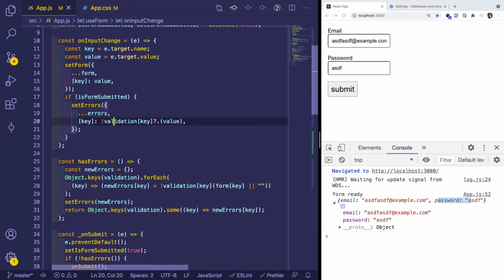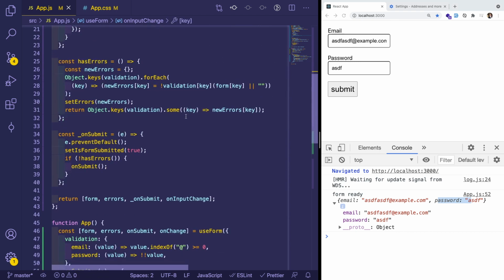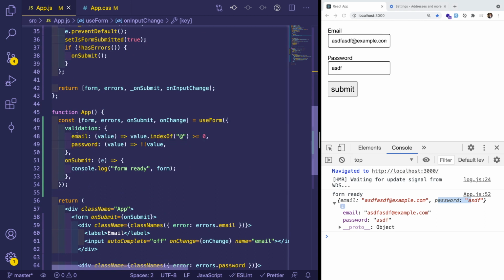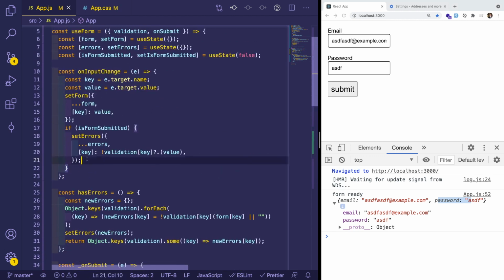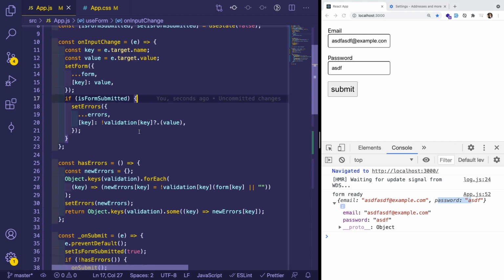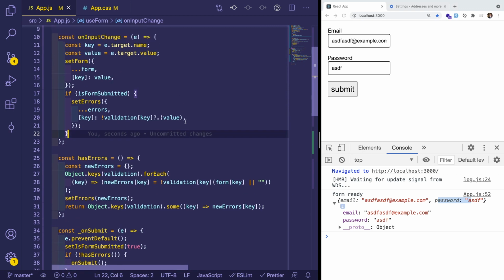So basically, we take the validations object, we invoke the key if it exists, and then we invoke the function if it exists. So basically, that is looking down here. So if someone types into email, it's grabbing this key, grabbing this function, and it's going to invoke that function to get back a true or false value, hopefully, and then set that on the errors. So if you do have an error, it's going to set true to the error key. Hopefully that all makes sense.